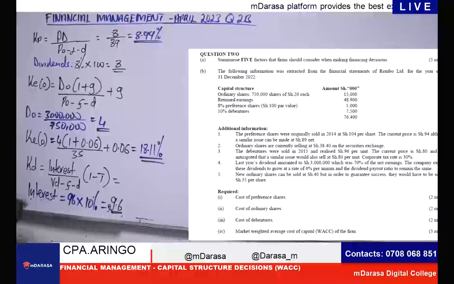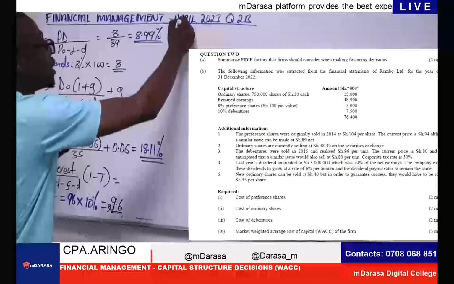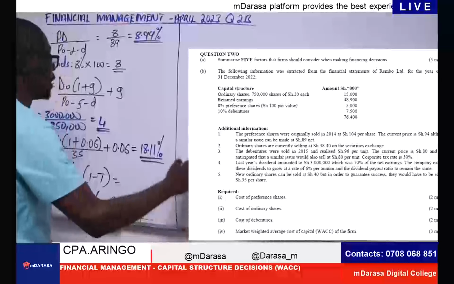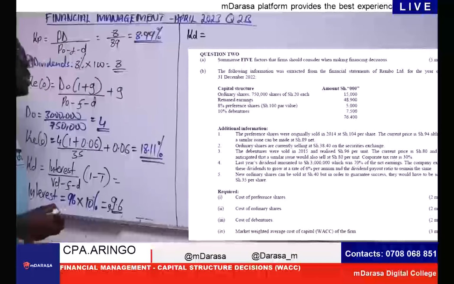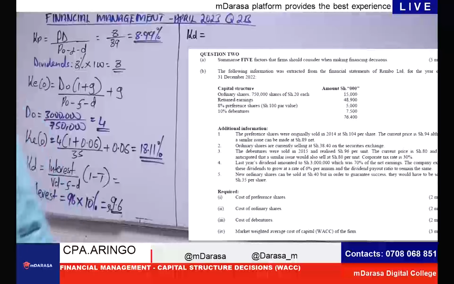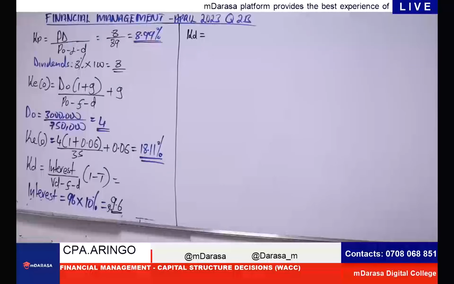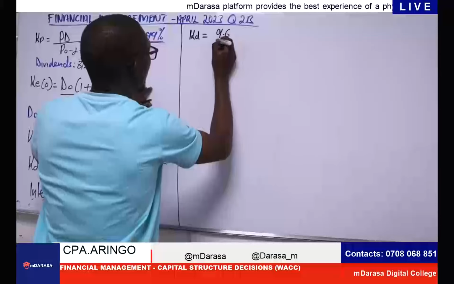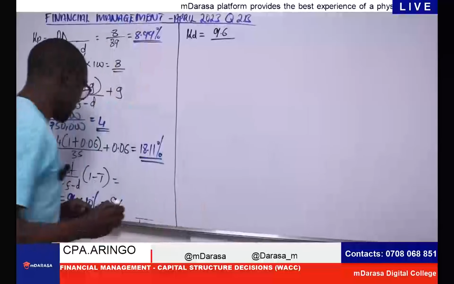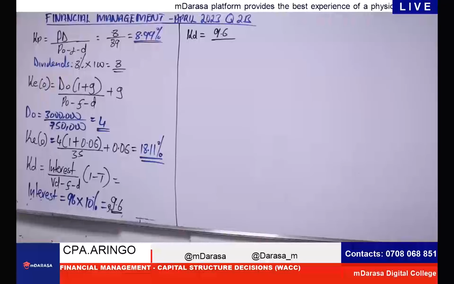So therefore, clearly, we can determine our interest component here, and determining our cost of debt with a lot of confidence. I know by now we have it. So we will be taking the cost of debt to be my interest, which is 9.6. We're going to divide by the value of the debt. In this case, the market value of the debt, if you can see in our question, we had 80.